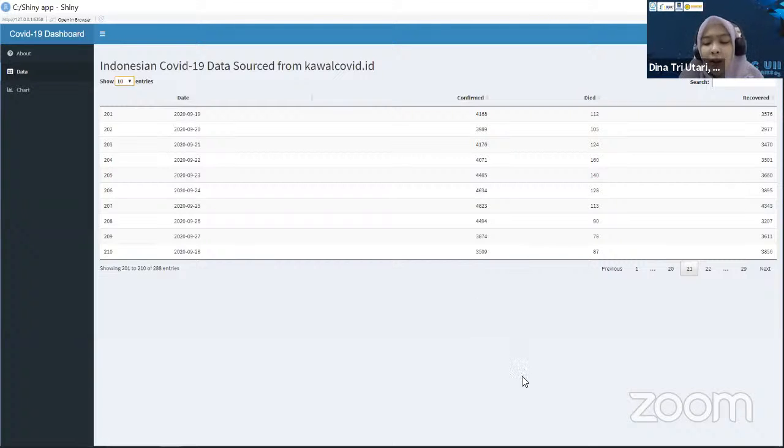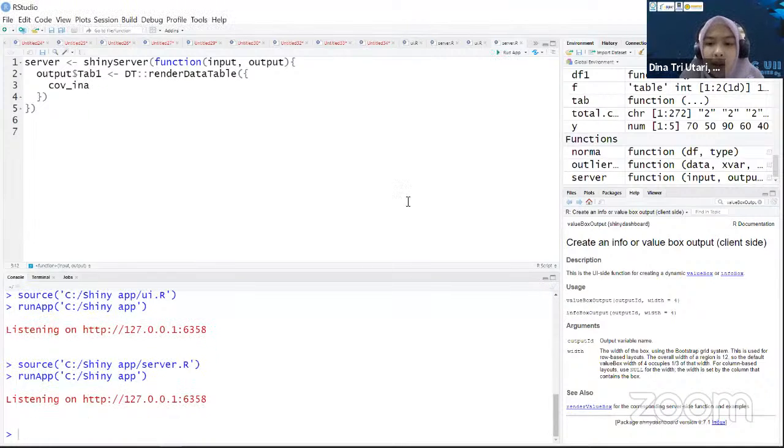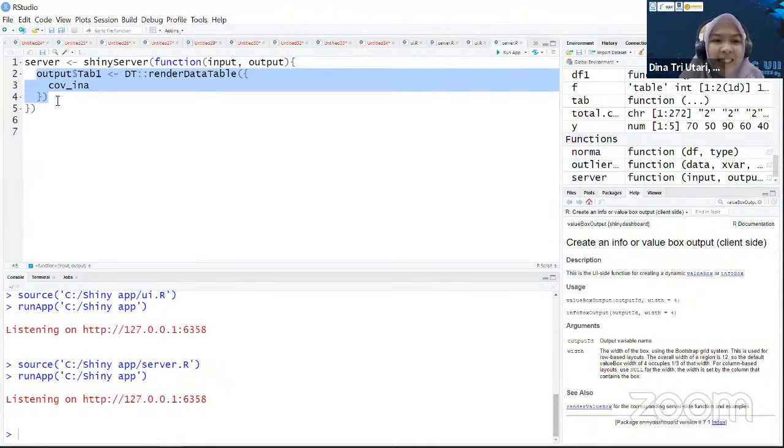Okay, so back to the server again. First we want to display our dataset, so we use this function output$tab1.